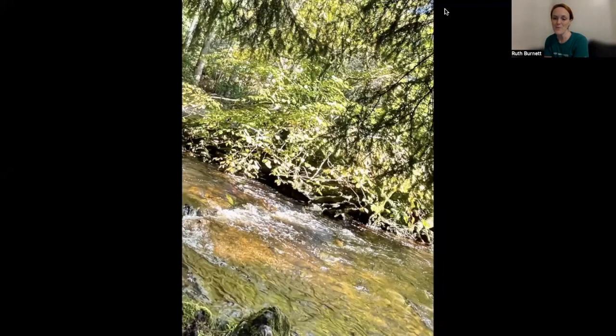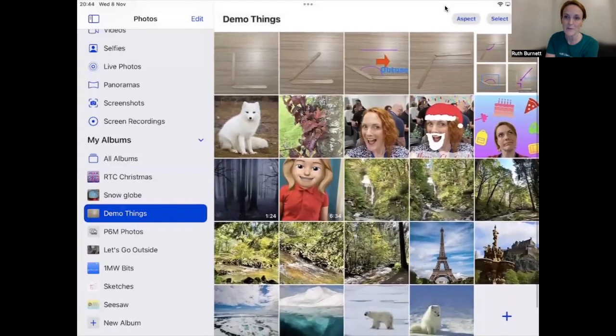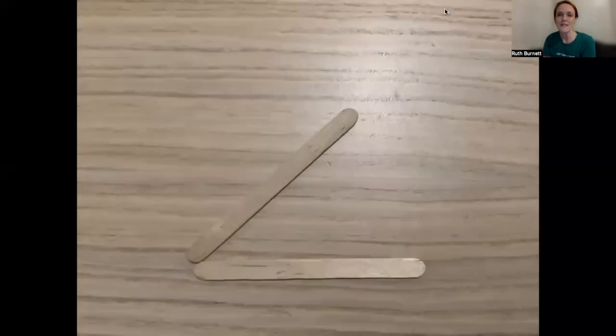And some of these are the markup tools. And markup tools are a really cool little simple trick that you can show kids that they will love. So for example, one of the things I did with my class recently was we were looking at the different types of angles. And I asked them to make different types of angles using lollipop sticks and take photographs of them. So here's an example here. Now, what I wanted to know was that if they could identify where the angle is and the type of angle that it was as well.